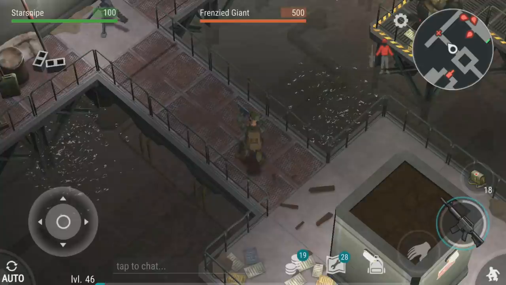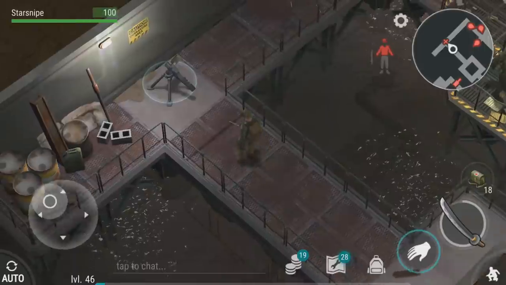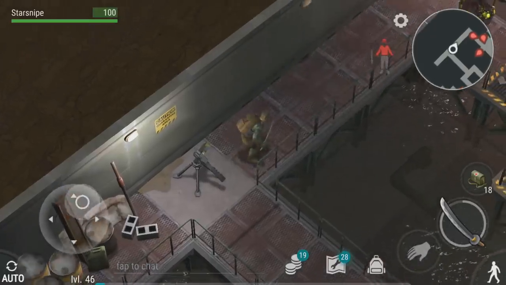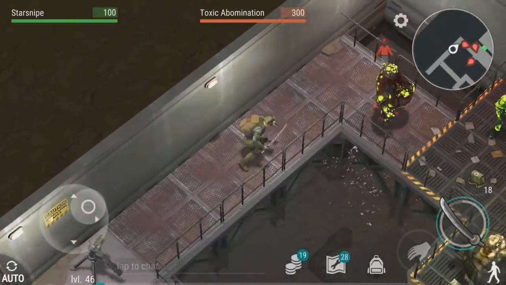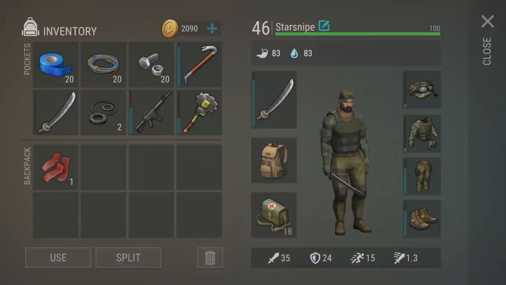Hey, we got a level up too. And we got a couple of things up here that we got to deal with. But it doesn't look like the frenzied giant shouldn't aggro onto us. Ooh, two rubber parts? Oh, hell yeah. But the frenzied giant shouldn't aggro onto us. But even if he does, we can still run like hell.